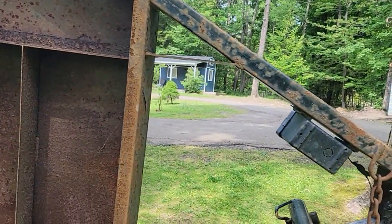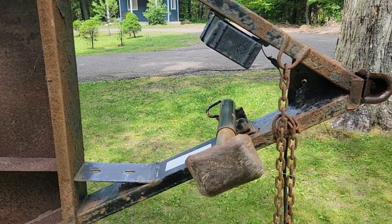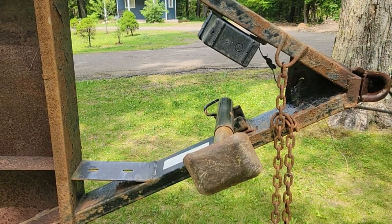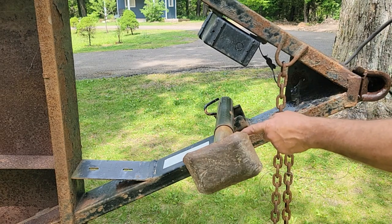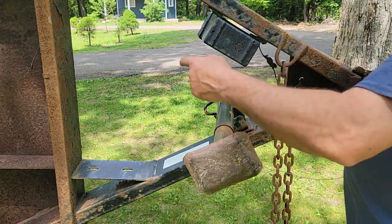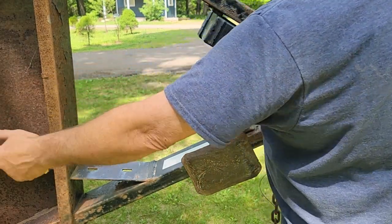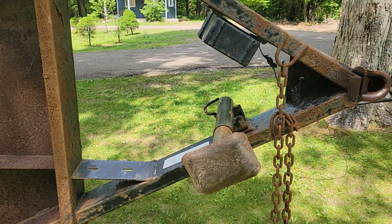I'm going to do something here on the tongue. The wire, we're going to replace this plug, and it comes with an 8-foot section. It's a 4-foot tongue, so I got to figure out where I want to put the junction box. I can cut it shorter and have it mounted here. I can do it underneath. I don't know if I want to crawl underneath. So I don't ever want to have to make this difficult.